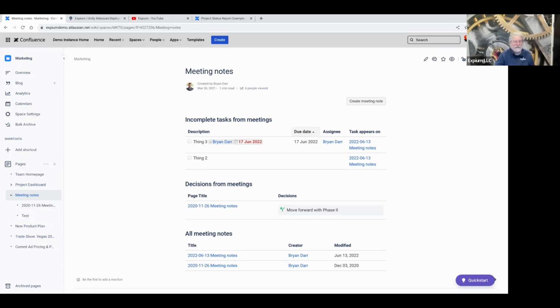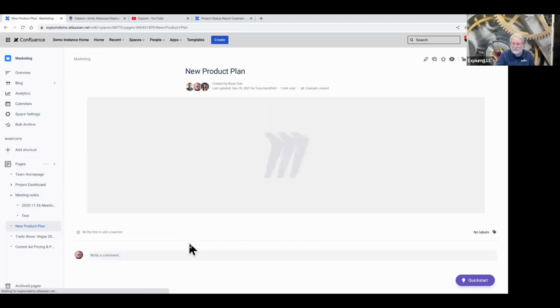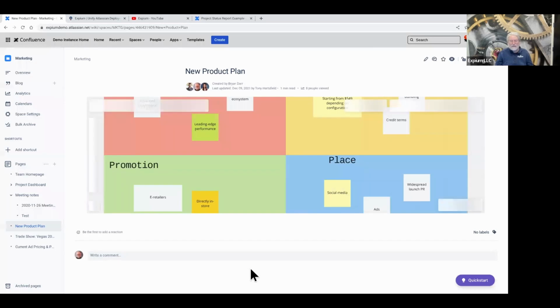Okay, let me go back and look at a couple more things, and then I want to talk about our company just a moment. We've been dealing with integrations with some external tools, like a document link to a video from elsewhere. There are a couple of other ones that you can also do. In our example here, we're using a Miro board macro, so we can insert a Miro board, which is a great whiteboarding tool.